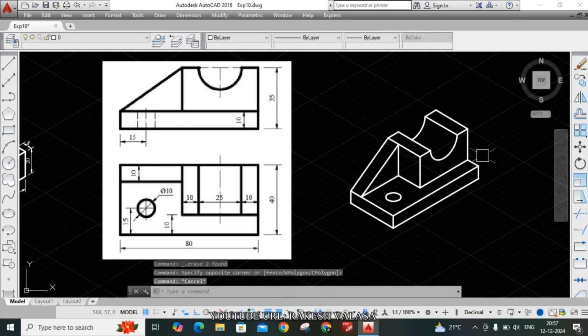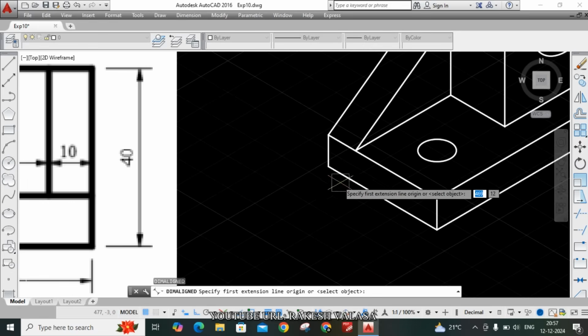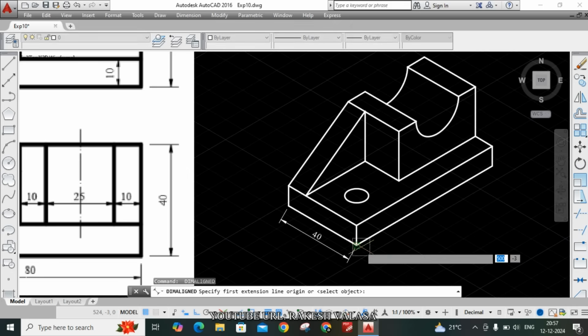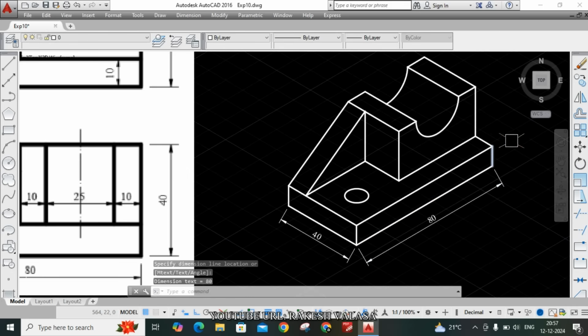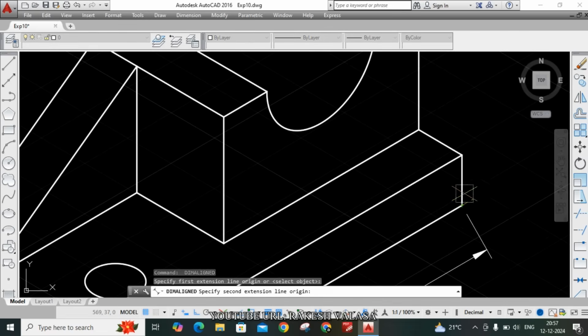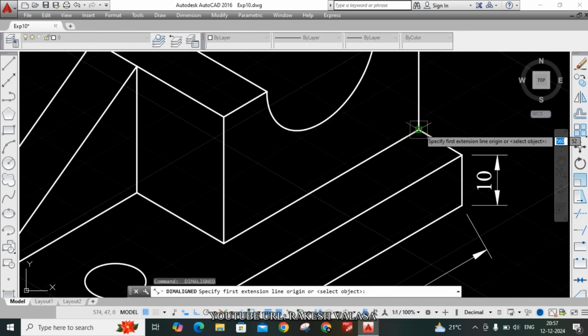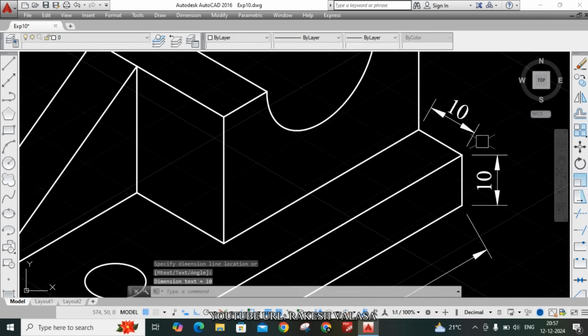Finally, we need to give the dimensions. You can use align dimension, DAL, enter. Give all possible dimensions to outside. This is 40, this is 80, this is 10, this is also 10.